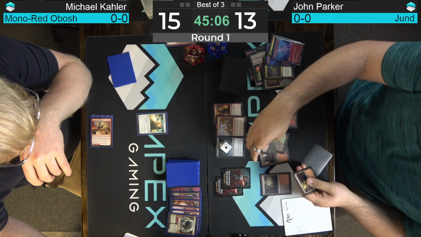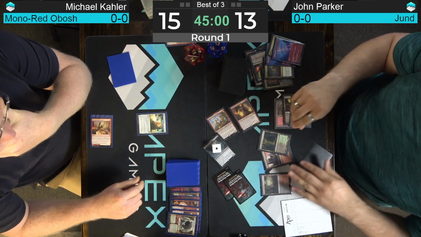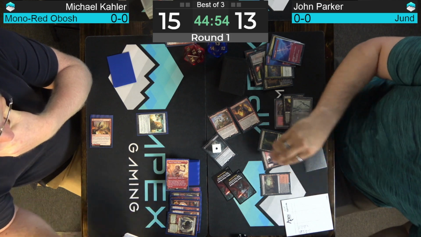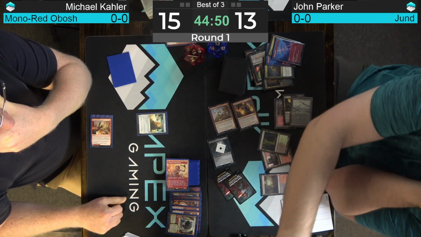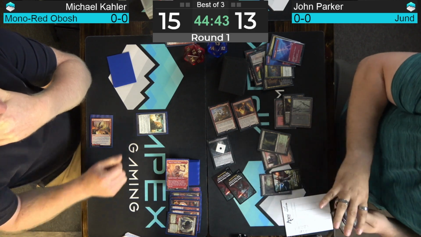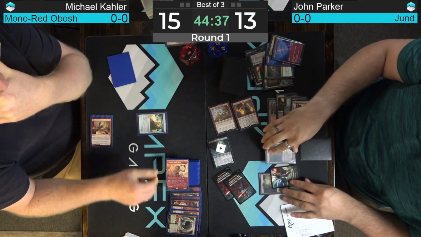I feel like every Standard format should have access to Lightning Strike. That kind of irks me when a set doesn't have access to just your basic Essence Scatter, Negate, Lightning Strike, Shock, some kind of a cantrip like Opt or Consider, and then green should have a basic ramp spell. I feel like those should be evergreen in every single Standard format. Not every set, but every format.